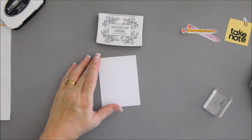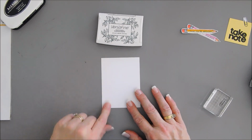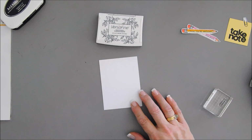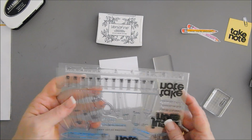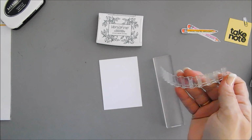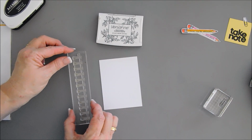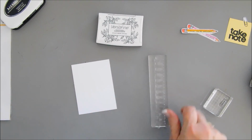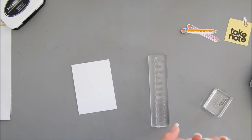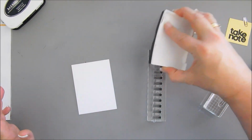To create my Post-it or my binder edge, I'm going to take a large acrylic block, and in our stamp set there's that binder edge. I'm going to take that, I'm going to pick it up. Of course you can use your stamping positioner, but I think this is going to work out just fine. And I'll ink up my binder edge, my spiral binding.